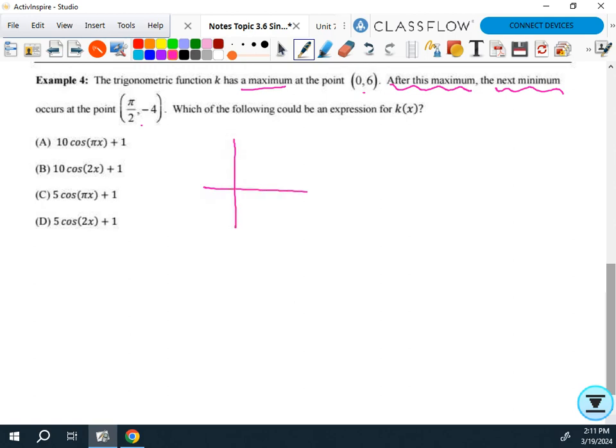We're going to need to sketch something. And it's not going to be perfect. We don't even care. I'm not even going to try because there's still no way without graph paper that I can make this look decent. So I just need something up here to wrap my mind around. All right, so my first point is at 0, 6. Here's my point. That's the maximum. Next minimum that I come to is at pi halves, negative 4. Again, I don't really care if it's to scale. You can sort of try, but it's not really going to help you any. And then this point is here. Okay.